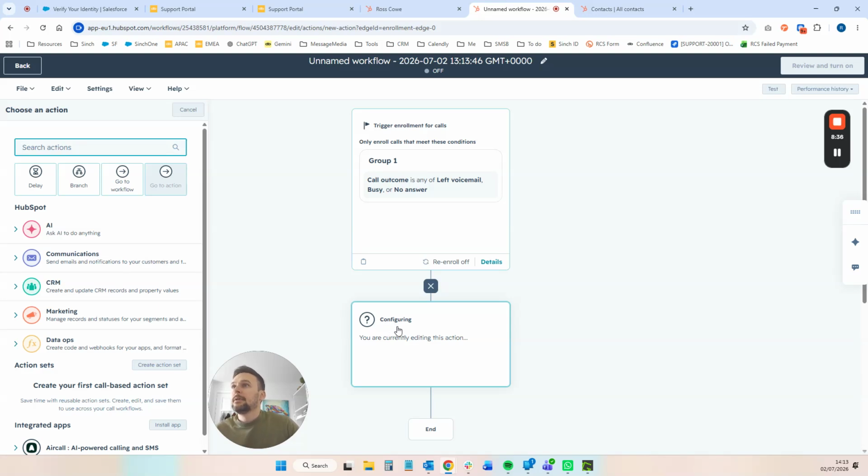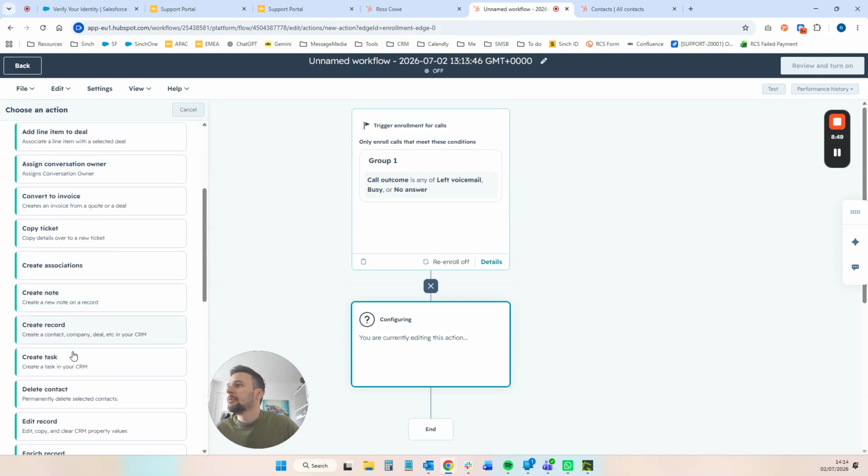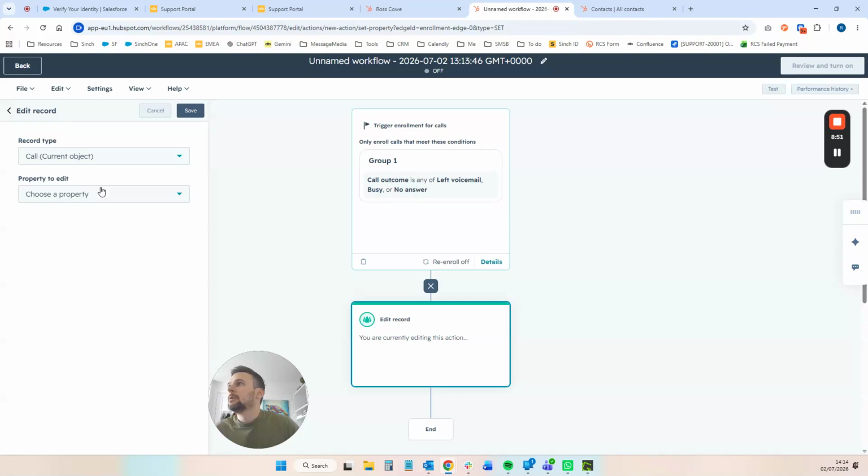What we need to happen is, if this occurs, then we need to tick that checkbox on the contact to enroll them in the other workflow. So we will do edit record, and we will change this to the associated contact.